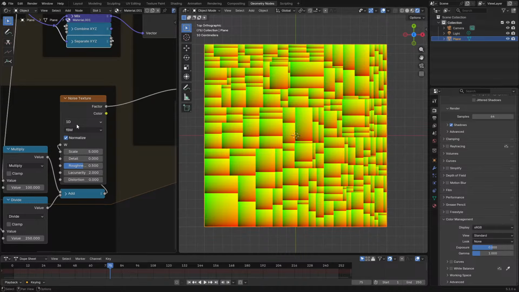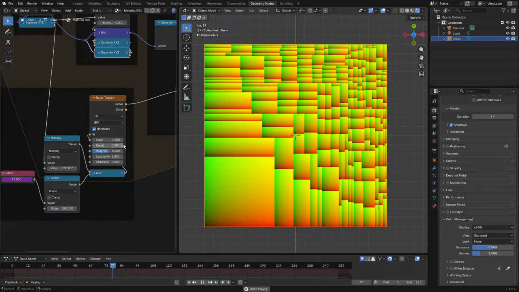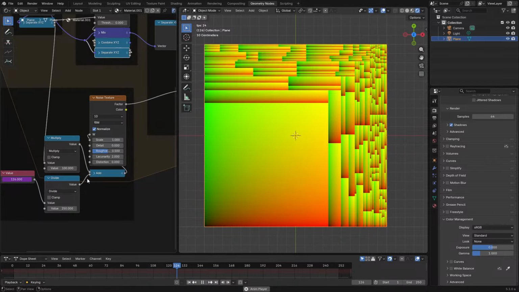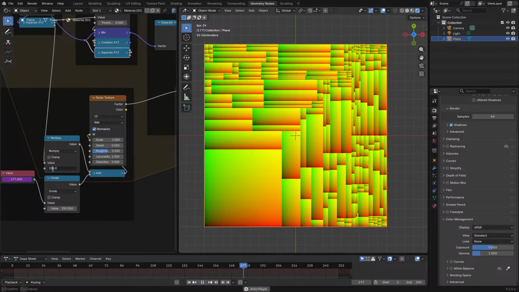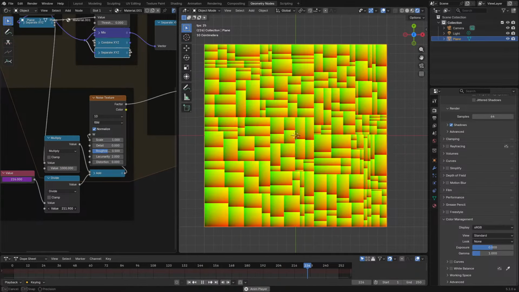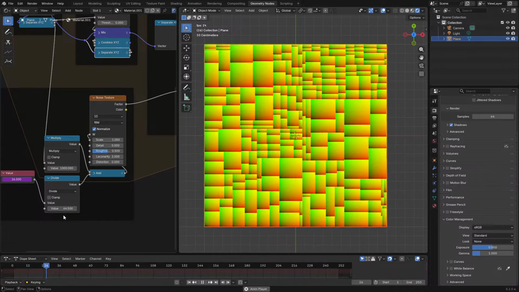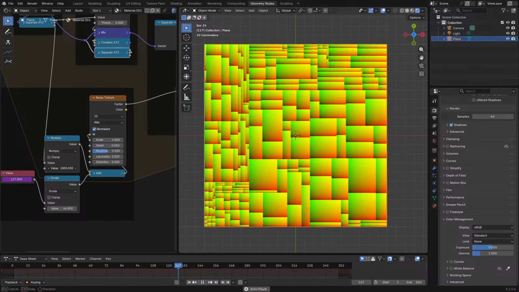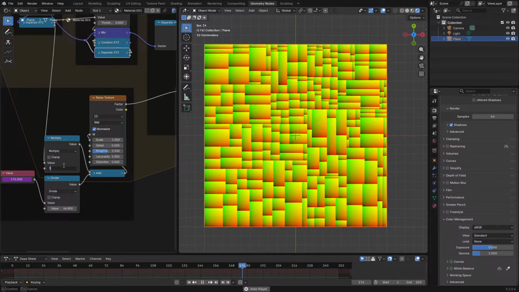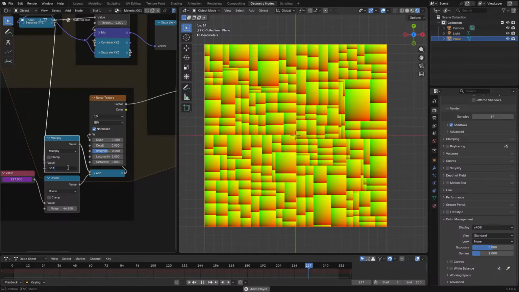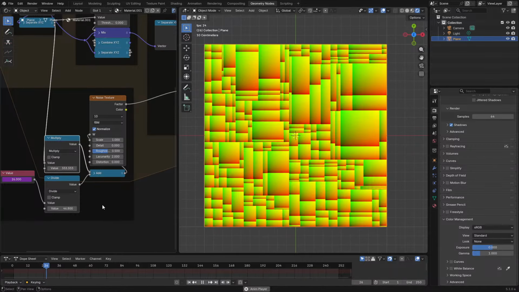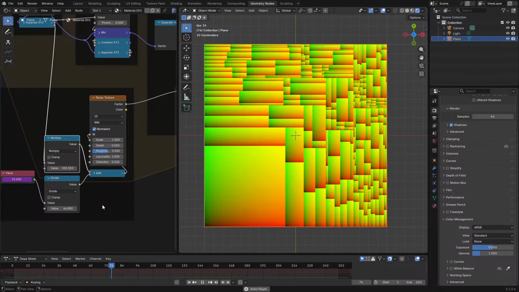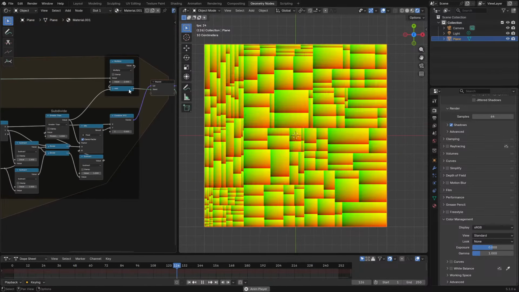I feel like the noise here, it doesn't feel right. Is it the scale that's the problem? Because I could just multiply you by that. Which, yeah, the scale for that should have been 1 from the get-go. It doesn't feel random enough. Oh, that's because this has to be a very, very odd value. 333, 333. There we go. That feels a lot better. But maybe not good enough.